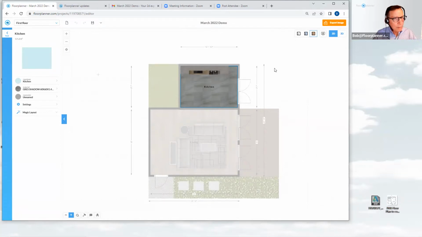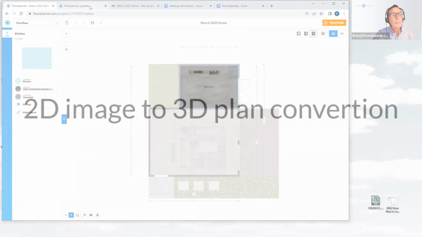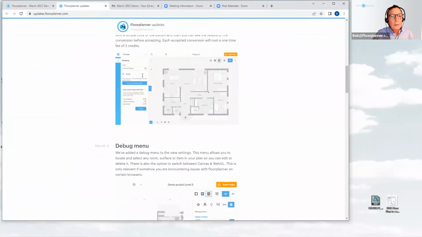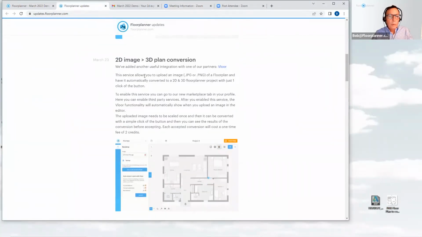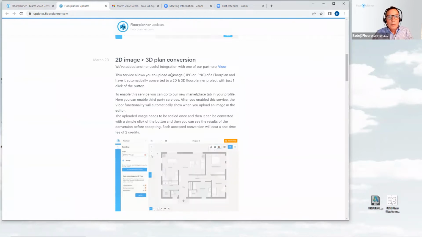I want to talk about, let's hop back and take a peek at that real quick. Debug, okay, dokie, 2D image to 3D plan conversion. So we've added another useful integration with one of our partners, Velour.